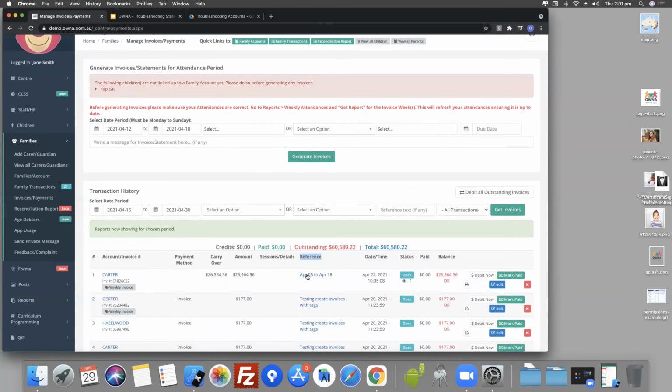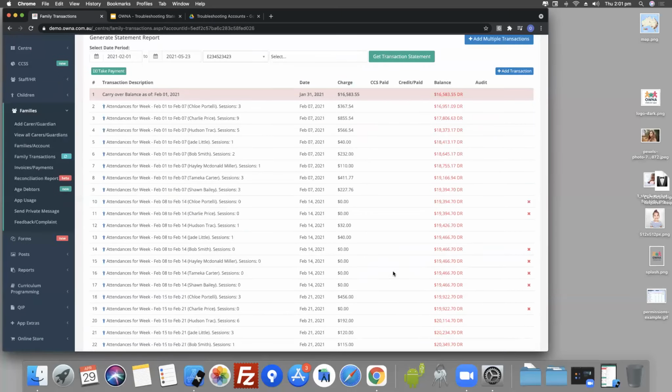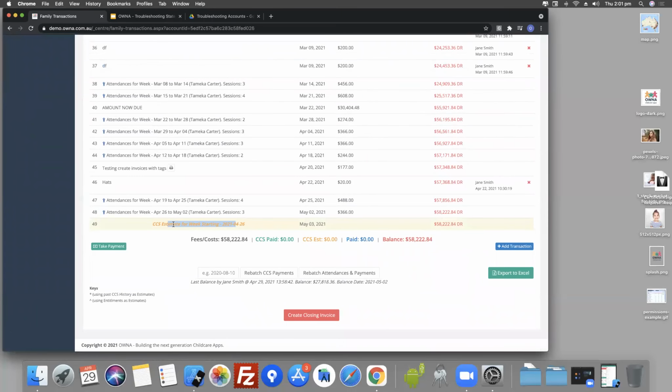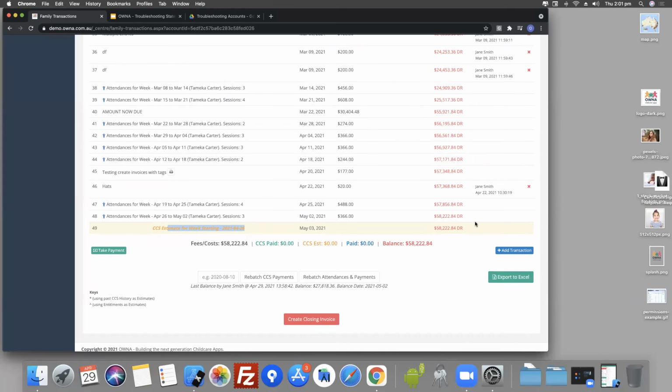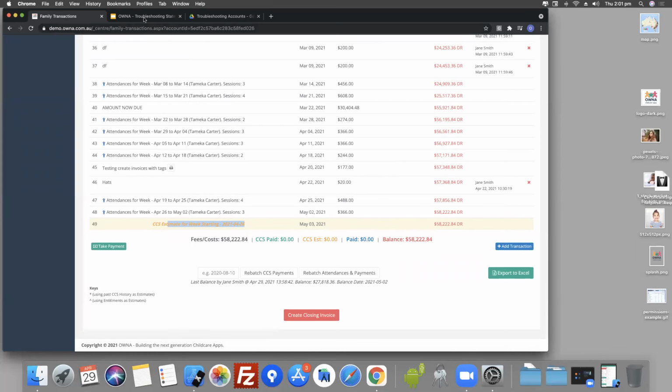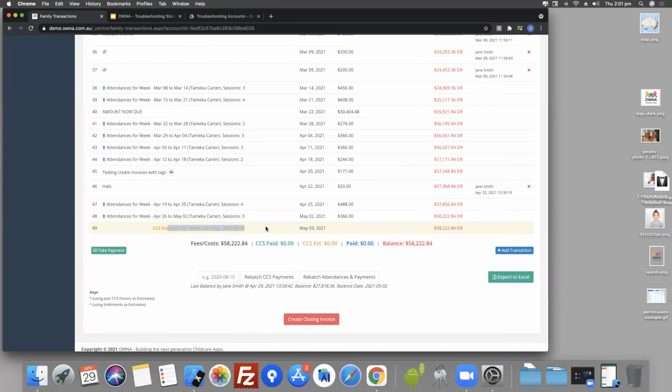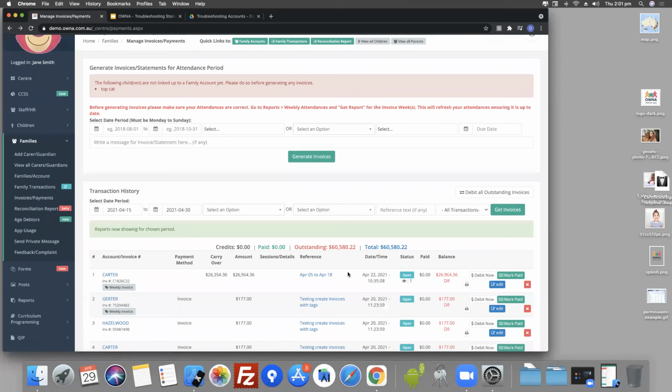At the moment, when you're looking at your statement, these CCS estimates in orange are not taking into consideration exhaustion. Okay, that's important because that might be a reason why the same family's invoice and transaction might not match up. It might be because of exhaustion. Okay, so I wanted to make that point clear, and these are the reasons why we still haven't moved over, because it's something we're still working on. Okay, I'm sure the team will work it out.